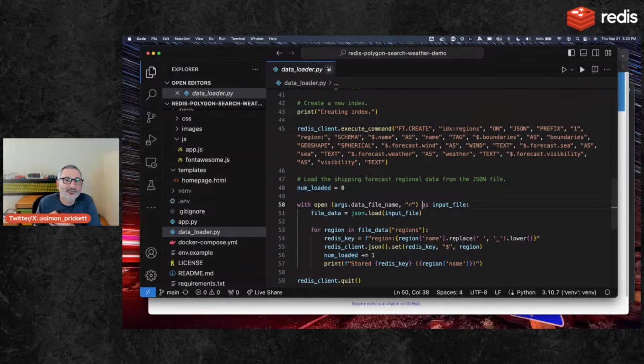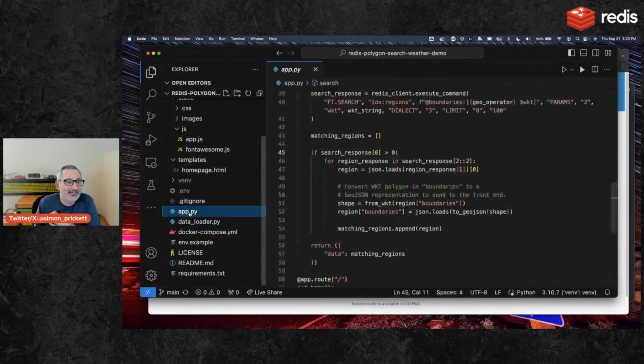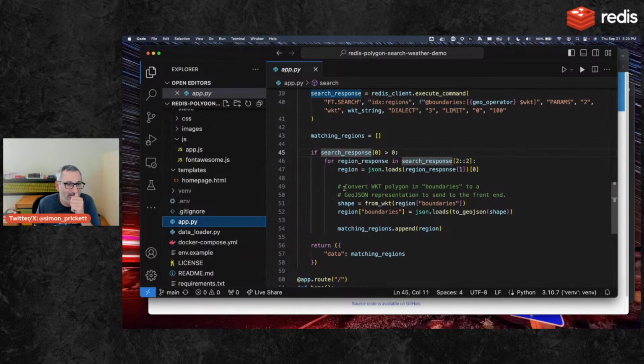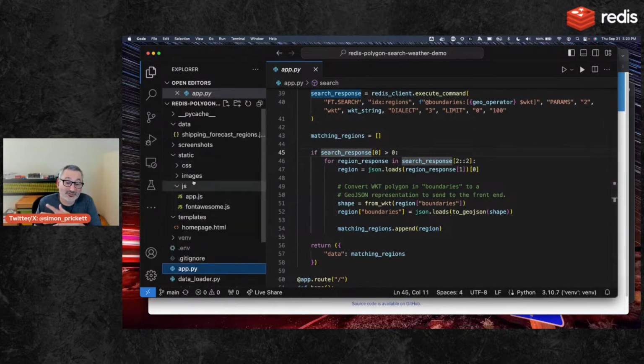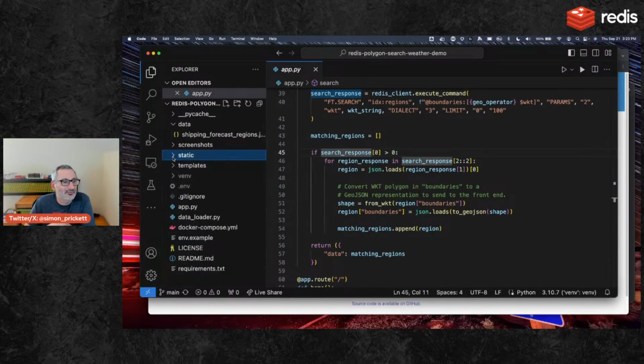So let's close the data loader. Again, I'm not going to demonstrate how Flask works, but it's pretty much the same as Express. So if you understand one, you can look at both examples. There's a static folder in here, and that's where the CSS, the images, the JavaScript for the front end, and the homepage template are. It's the same deal: there's an empty div where the map gets drawn, the map's JavaScript loads, and it takes over and handles events, and we write callbacks for those. So nothing Redis related in there.